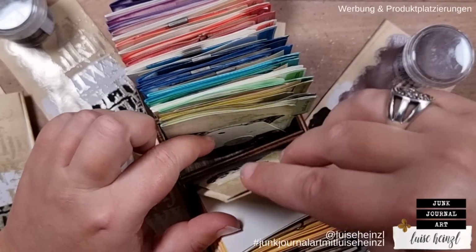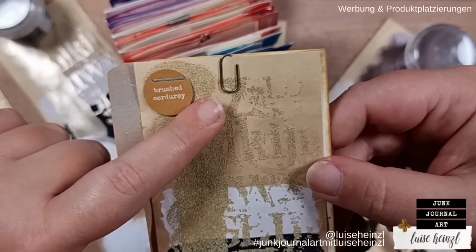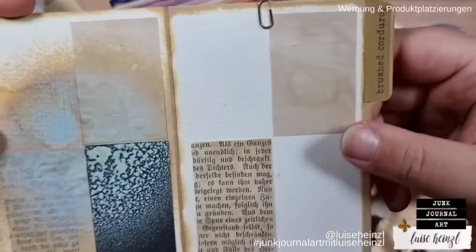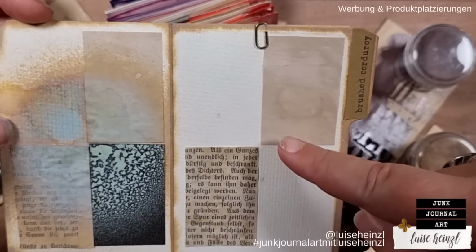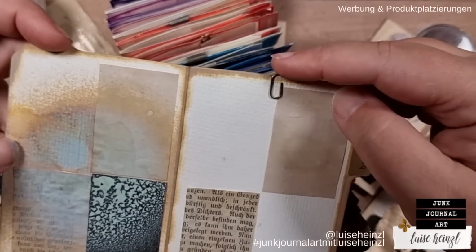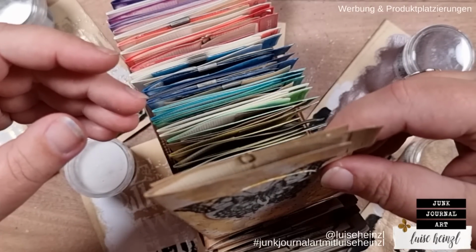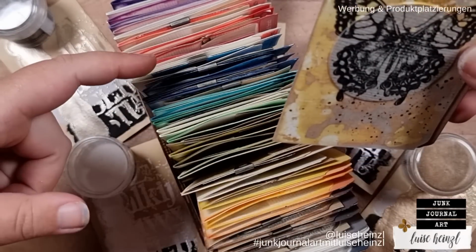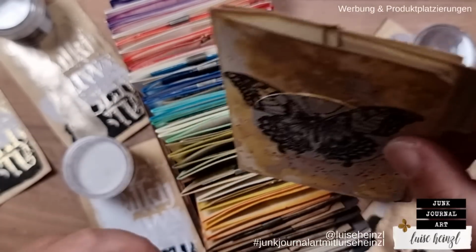But if I would use the same clip here, that would make no sense because I don't have the paint of this color. And if I would use the other clip and close that and put that back in here, then it would look like I had the paint. Do you know what I mean? So that's the reason why I have chosen the other clips here.